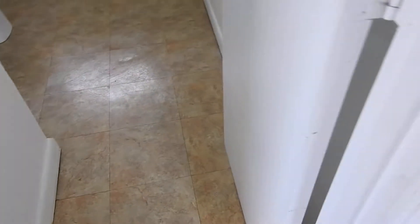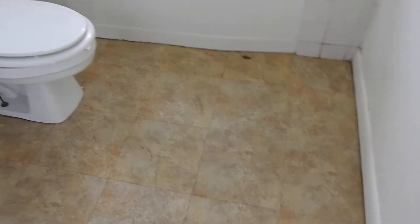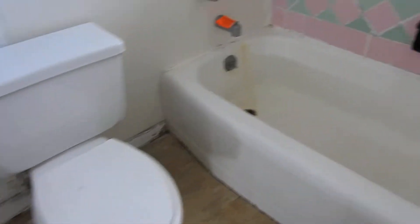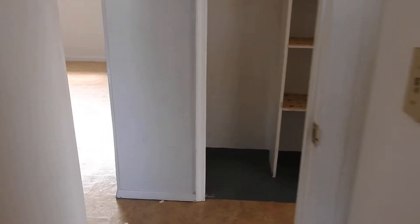This is the bathroom. All of these floors are going to be tiled — maybe this one could be saved and left as is. The tub needs to be refinished. We should paint the back wall, check the valves, put in a new vanity, check the toilet, and remove that cabinet. Put in a modern medicine cabinet.